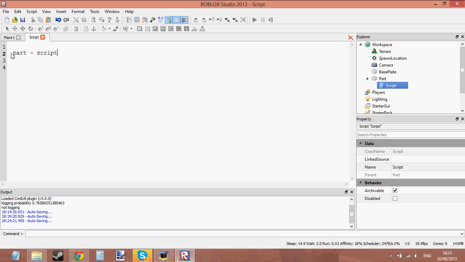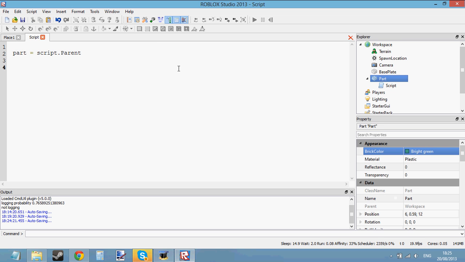Part equals script.parent. Now, this variable, which is now an object variable, is called part, and the value inside it is this part here. So instead of doing script.parent.transparency equals 0.5, we can do part.transparency, because this part is now equal to script.parent.